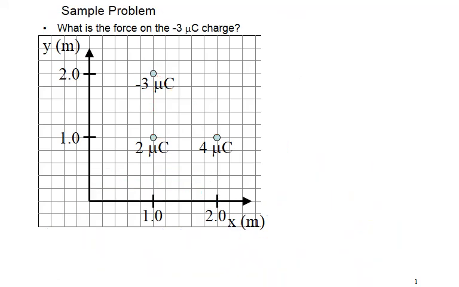All right, so now on this one, we want to find out the force on the -3 microcoulomb charge. We'll call the top left Q3 again, the bottom left Q1, and the bottom right Q2. What I want you to do on this one is try it on your own. The easiest way is probably to ignore this first and get the force between Q3 and Q1 first. So, force on Q3 due to Q1: k Q3 Q1 over r squared.